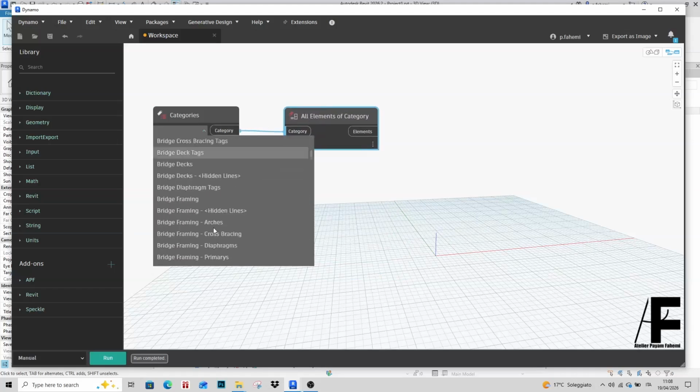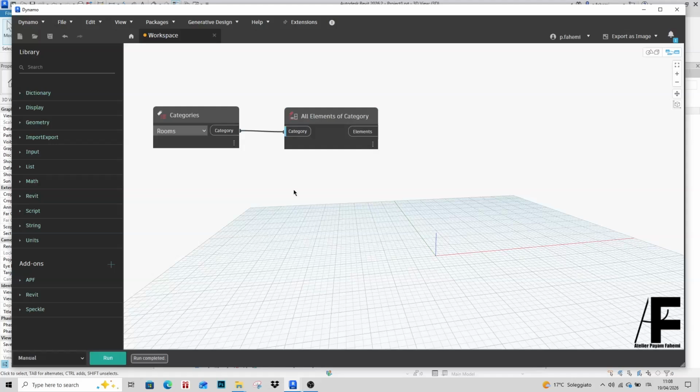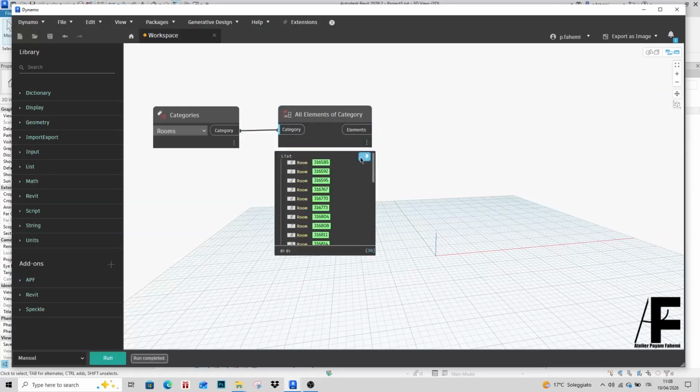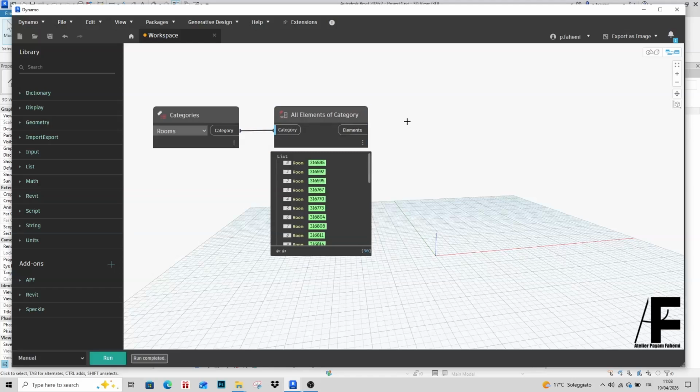And let's search for the room category inside this list. Let me run this once. So we have our clean room list, which is the base data set for the entire script.